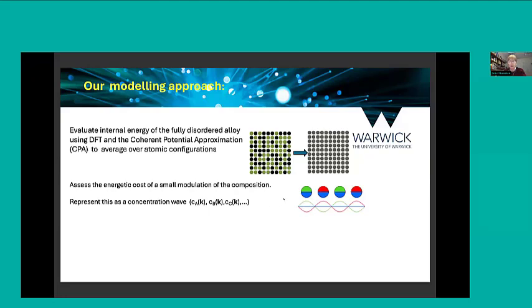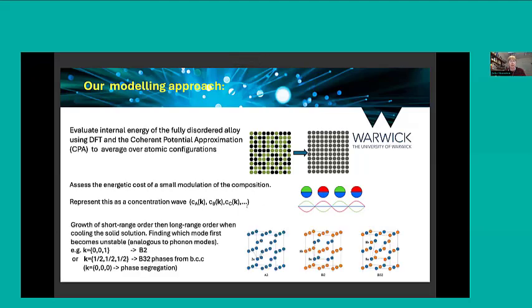So this is describing a concentration wave for a three-component alloy in simple terms. The green, red, and blue are just indicating the three components. So this is suggesting that in this one-dimensional alloy, there is a modulation which is dividing the system into two sublattices. On one sublattice, the green atoms preferentially want to occupy, and on the other sublattice, the red atoms want to go. And then the blue ones are still uniformly spread out through the system. And so the concentration wave, so to speak, is mapped out here in green for the green atoms, out of phase, the red ones, and then just a zero modulation for the blue ones. So that's the way we analyze the energy costs, label, and explore the energy profile.